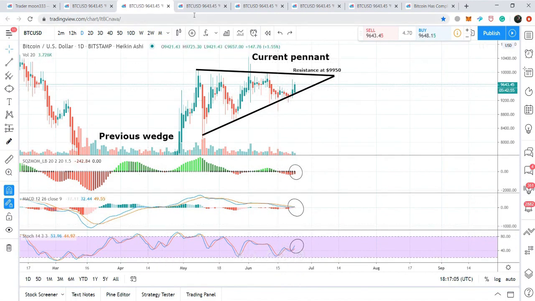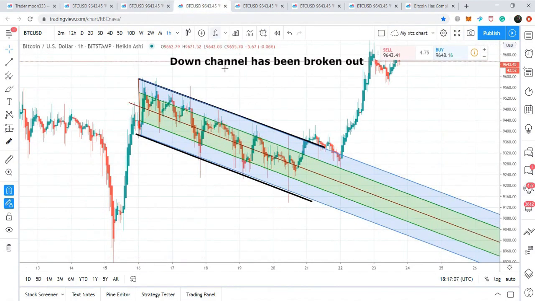Now, if we switch to the short-term time period chart, that is the hourly chart, the price action has formed a down channel, and the formation of this channel started on 16th of June, and now we can see that finally the price action has broken out of the resistance of the channel. I've also placed this pitchfork tool on this chart to see the long-term projection in case the price action would not break out of this resistance of the channel.